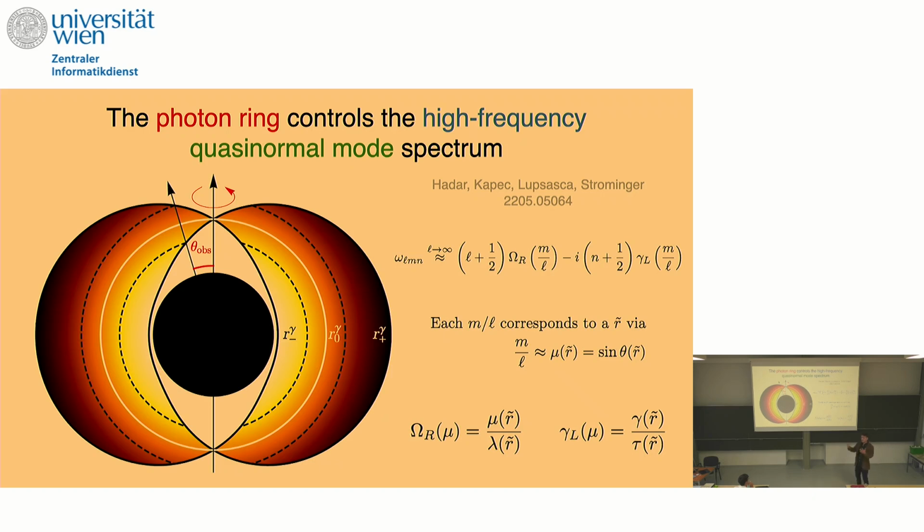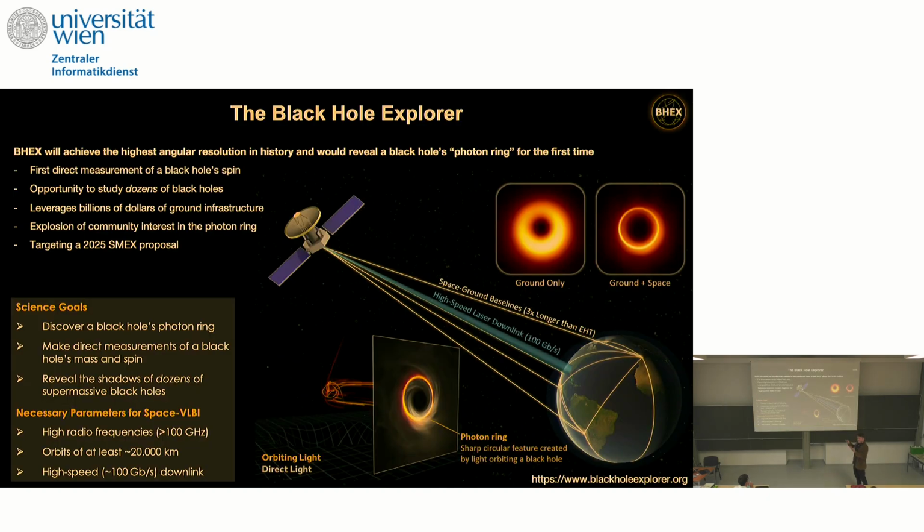So I think it's very cool that this kind of experiment that we're envisioning will give us a window into strong gravity through electromagnetic emissions, and that the physics that it's going to probe is actually very closely connected to the physics of gravitational waves, albeit in the large L regime that is kind of complementary to what LIGO and LISA are going to see. LIGO can see the L equals 2 modes, LISA will see L equals 3, and this approximation is already good to the level of 10% accuracy for L equals 3 and is basically perfect for L equals 4.